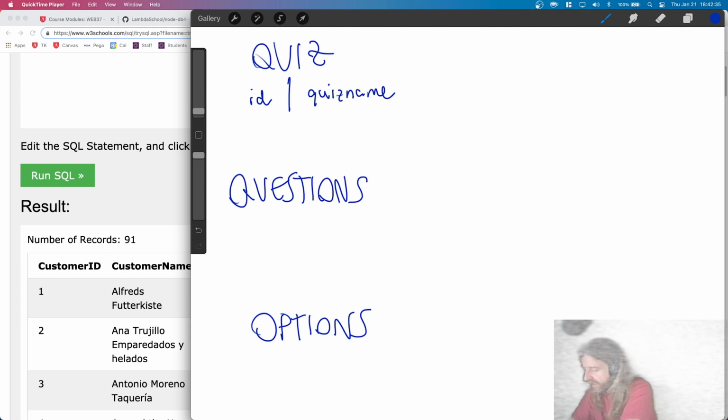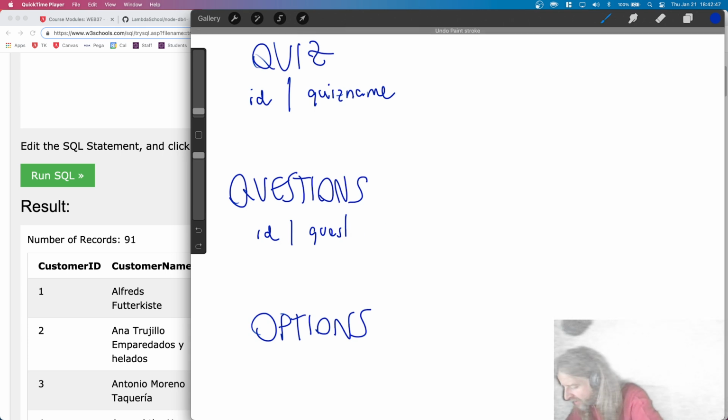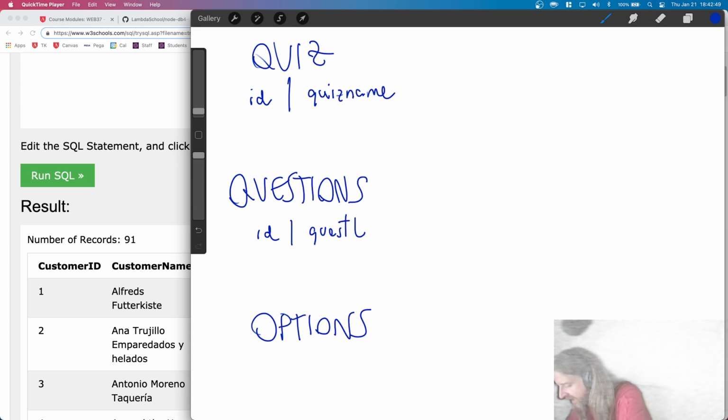So primary key for question, what else? Question name or question text, perhaps. I like question text better, okay.